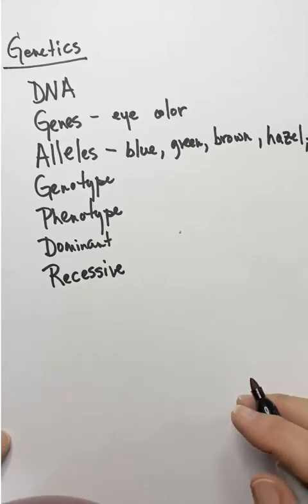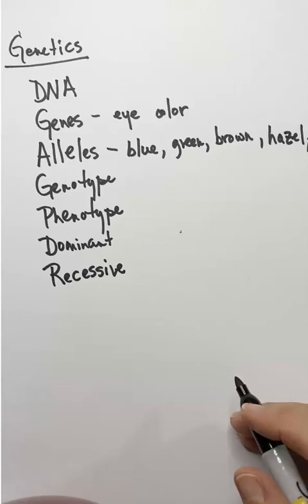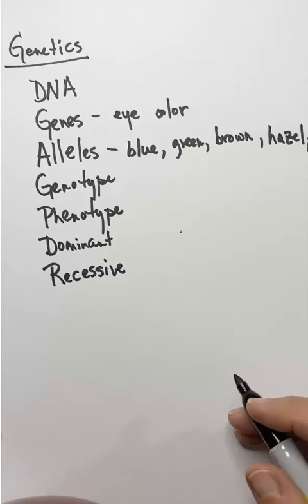If you're an organism that does sexual reproduction, which of course humans are, then you'll always have two genes for every trait. So you have two genes for eye color. And how do we know this? Because you get one set of genes from your mother and one set of genes from your father. So you always have two copies. Now, you might have two different alleles present. So your mother might have contributed a blue eye color gene, and maybe your father gave you a brown eye color gene. And there are lots of different combinations, of course.